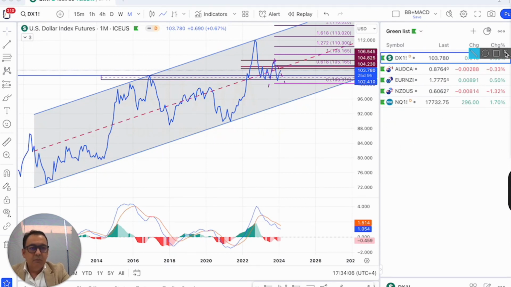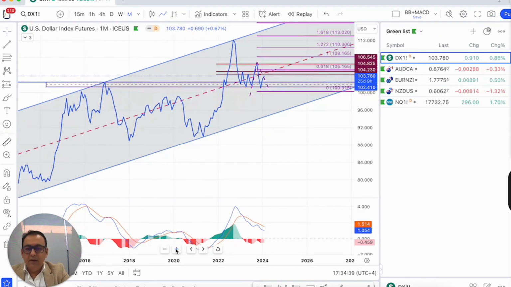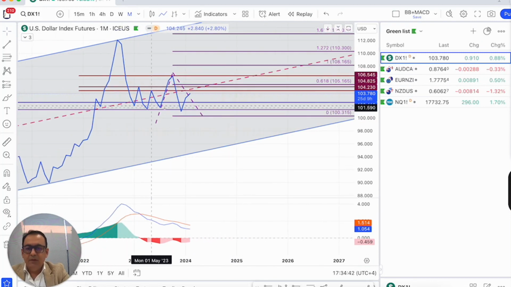Now, based on monthly, we have a sequence of low, higher low, double bottom here, and higher low. Apart from that, we have a resistance area which was broken, so we had a higher high formation, and now the market bumped into the same monthly previous resistance, now turned into support. And if you notice, it's been quite some time that the US dollar index is hovering at the same support area.